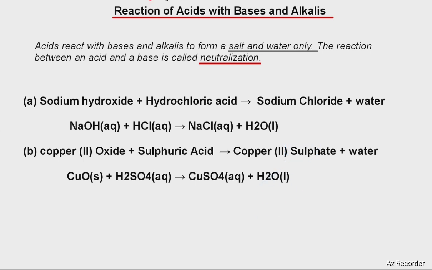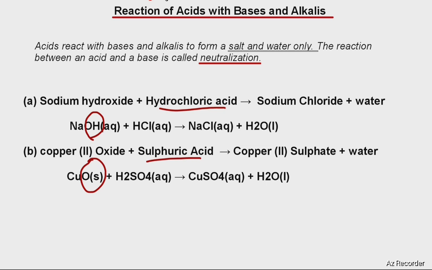So this is an example of how acids react with bases. We could look at other examples. How do you know whether a substance is a base or not? Either it's going to have the hydroxide or the oxide, and you automatically know that it is a base. For the acids, you just need to memorize them. In our previous video, the first video in the introduction to acids, we looked at a number of acids, such as hydrochloric acid, sulfuric acid, and many other types of acids that we discussed that day.